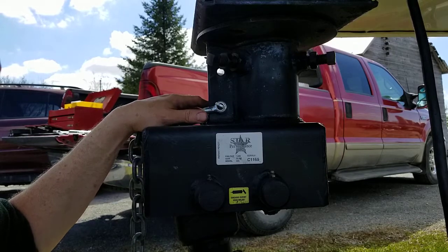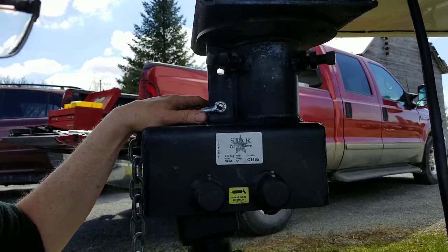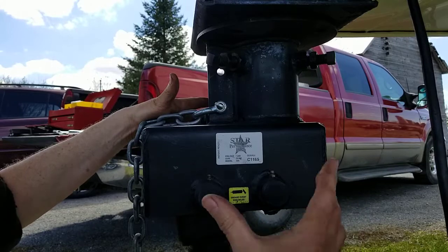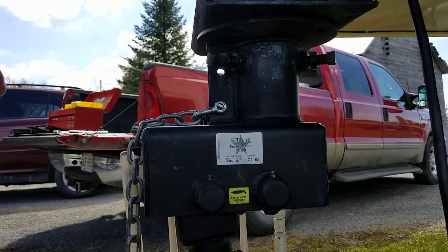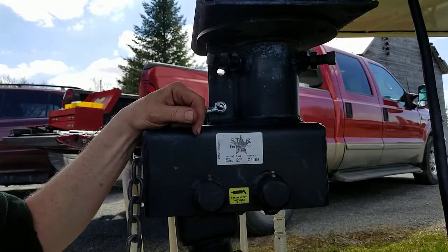Normally when I'm installing them, I have the trailer jacked way up. I've just put this thing on the tailgate so I can kind of work underneath it. Hopefully it all comes together for you, but I don't want to unlevel my trailer now, so I've just gone and got a little assistant here — a little wooden chair — and I'm going to try and loosen those three bolts, and it should just drop down.